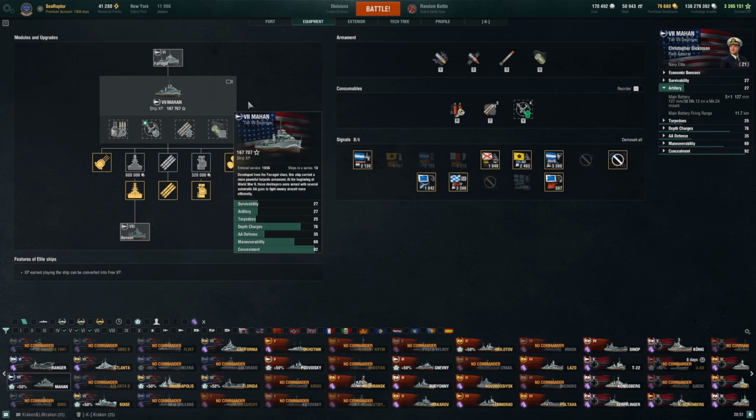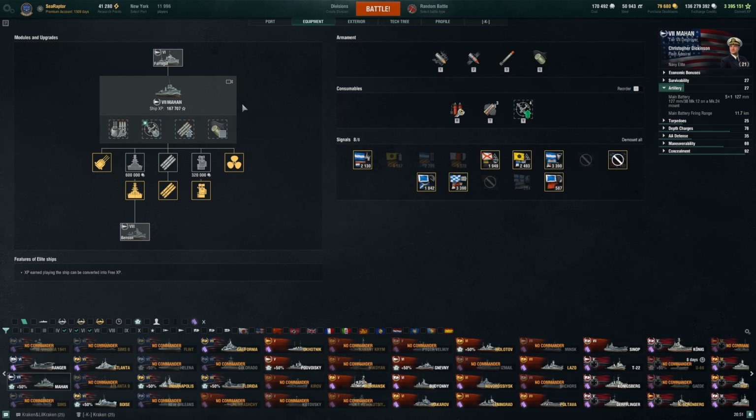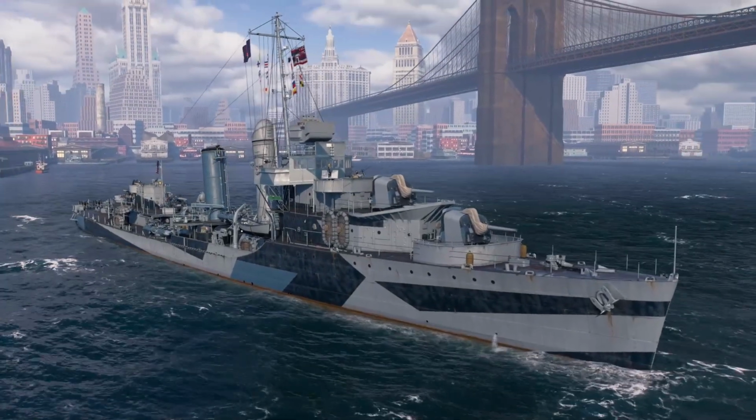It'll get better as we start getting up to tier 8, and certainly at tier 9, because tier 9 is the first time, in my opinion, in this line, we can start having serious conversations about two different ways you can play the ship. Two completely, radically different ways you can play the ship. But until then, you're kind of constrained a bit by your upgrade choices. All right, so let's go have a look at a little Mahan gameplay.